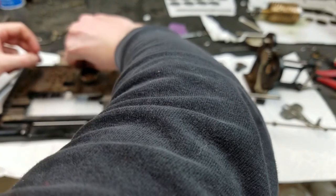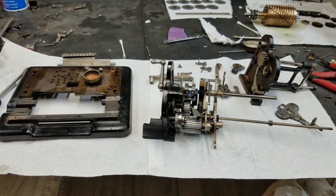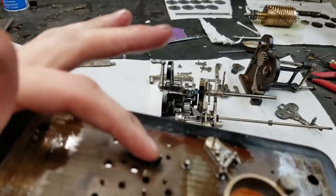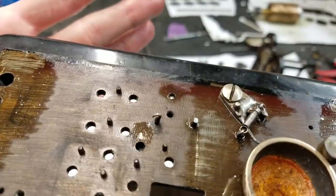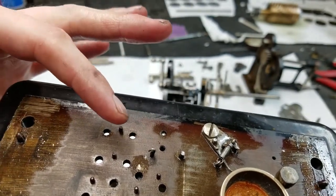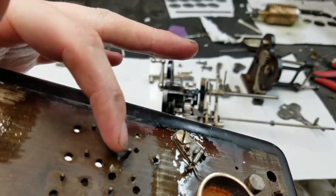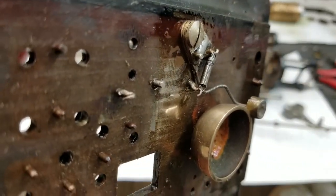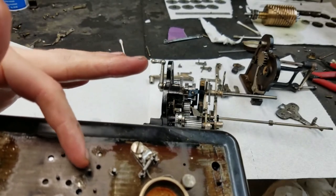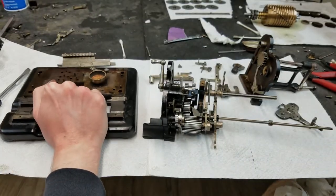The machine has the most interesting spring hooks I've ever seen. Most machines, they just bend a little piece of wire or have a stamped hook, but this one looks like a fat pin and then it tapers down, and they're all like that. So I don't know whether they stretched out a piece of metal till it got thin and broke off and then bent it over to make the hook, or how they made those, but it's something I haven't seen before.